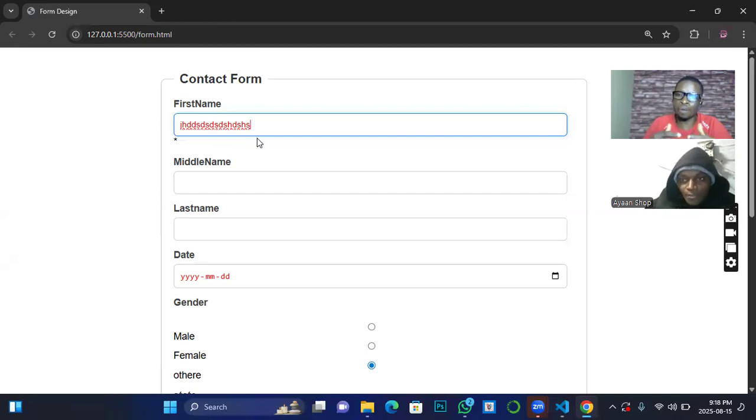What I did with this one is to give you an idea of how to develop a form. But when we start designing the real website next week, you will see that we are going to go more complex than this. I will not be explaining some of the things that I've explained, only the new ones that I'm bringing. So this one is just to give you a foundation. It does not mean that this is the only form we are going to do. In fact, we're going to design so many forms. We are going to design a login system.